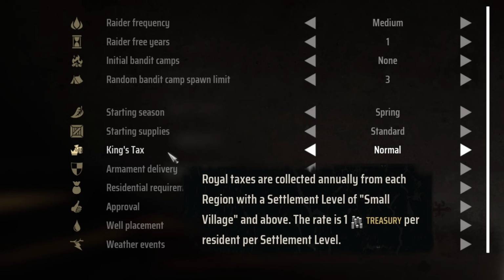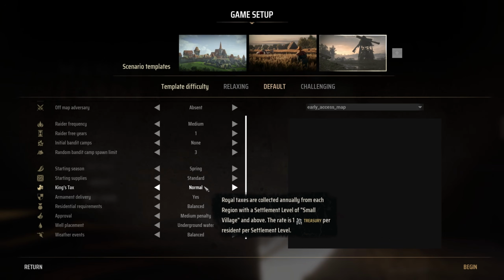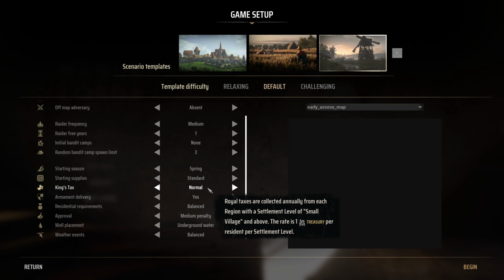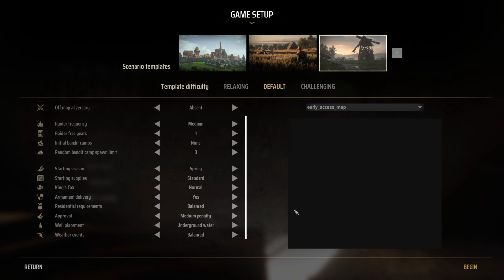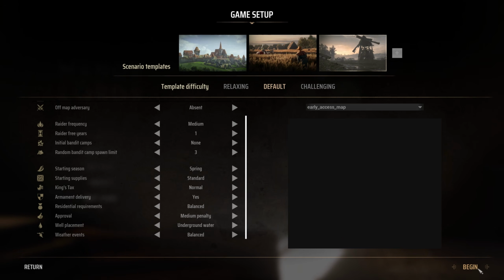One of the new ones they've added in the latest update is the King's Tax. So this is going to be interesting. It kind of stops you from hoarding wealth. You have to pay a certain amount of tax to the king who rules the actual kingdom you're in, which I think will be cool. So let's dive in.